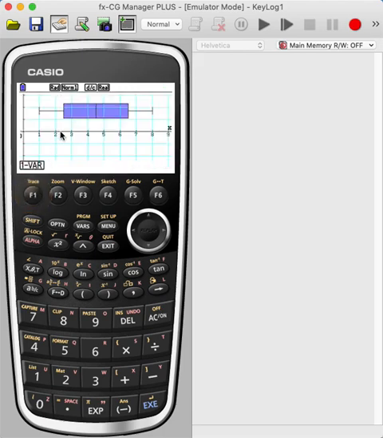box plot. Minimum is at 1. First quartile is at 2.5. The median is at 4.5. The third quartile is at 6.5, and my max is at 8, right there. And you can copy that down onto your answer sheet. That's the box plot. Now, what does it look like if there is an outlier?